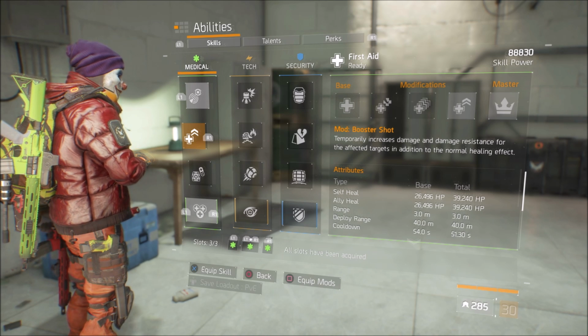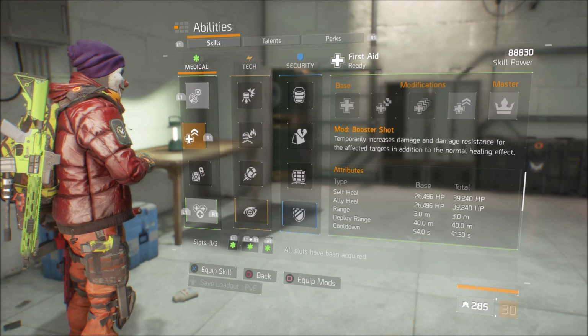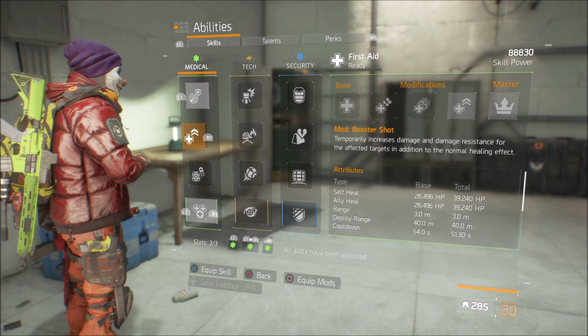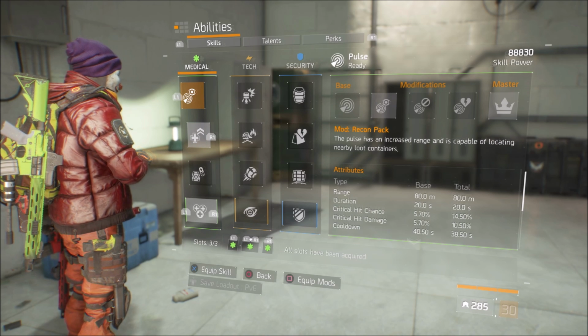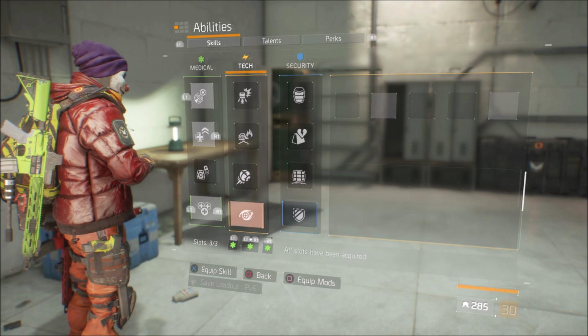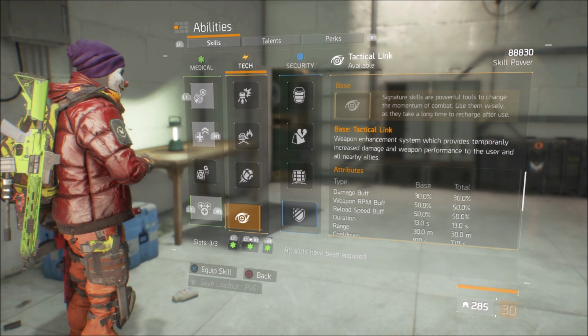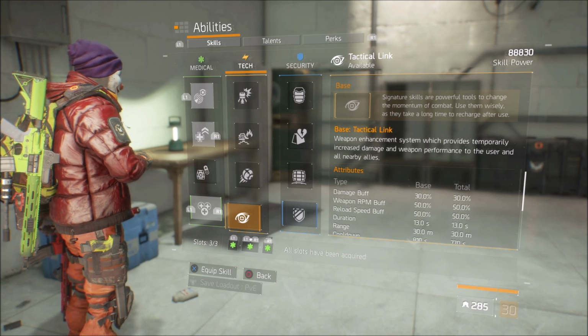Temporarily increasing damage and damage resistance. So when you pop this and you go in and then you bleed them, the bleed will be a little bit stronger because you got that increase of damage. And if you got your pulse going at the same time, you're doing even better. And if you were watching the gameplay, you saw me pop the pulse, the booster shot, and I actually had a tack link on, and that's how we got that really big bleed.